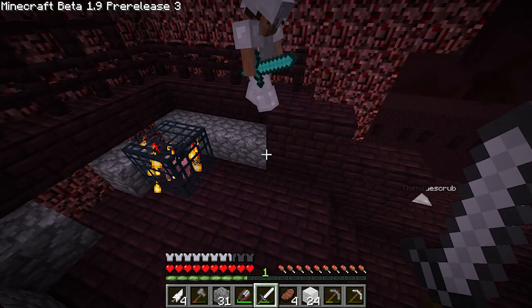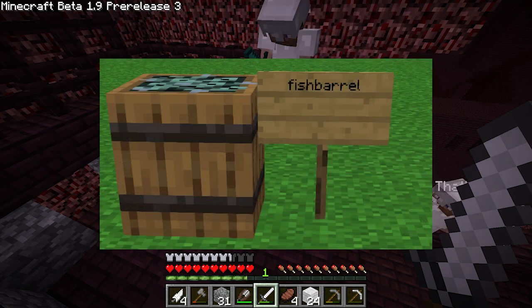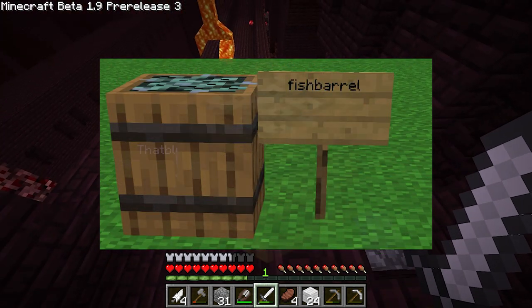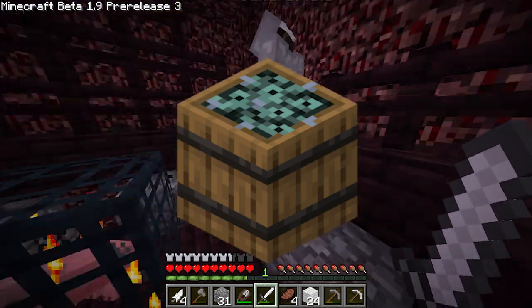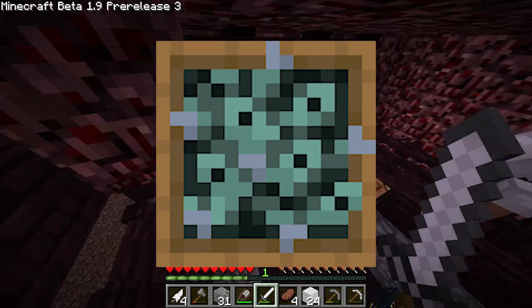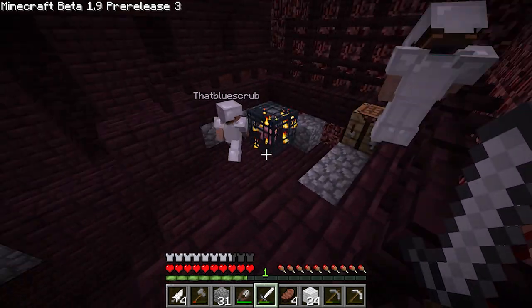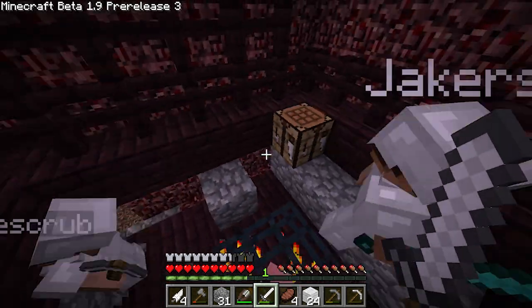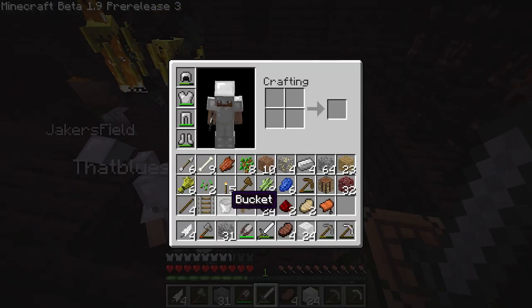Fish barrel. Now, the fish barrel was a variety of the barrel block that had the same textures of the barrel on all sides except at the top. On the top, you could see a bunch of fish sticking out. And I actually really like this block, and I asked Joppa, who is one of the lead designers of Minecraft, I asked him on Twitter. I'm like, hey, whatever happened to the fish barrel? That was like a cool.